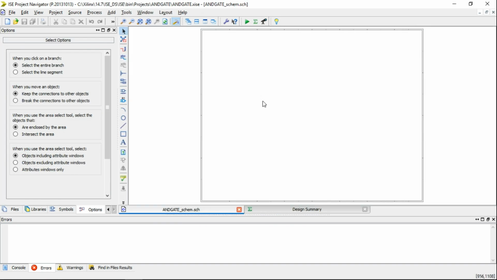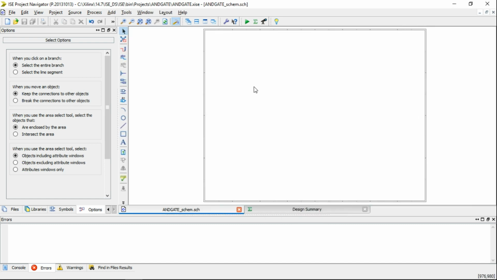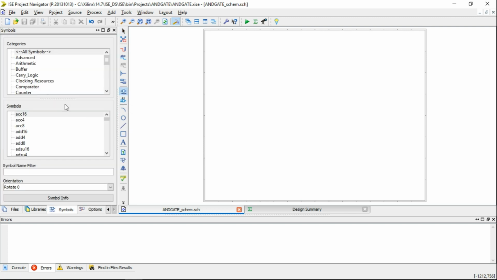And here we are. We have the grid to add our devices onto and make our schematic. Let's do that. Here we are going to go in symbols, so add symbol, and these are the symbols here and the categories. You can sort them or you can just click all symbols and search them. Just type AN in quick succession and it should go to the AND gates immediately. In this case, you want a 2 input pin. So double click and drag, click. Let's zoom in a little bit.